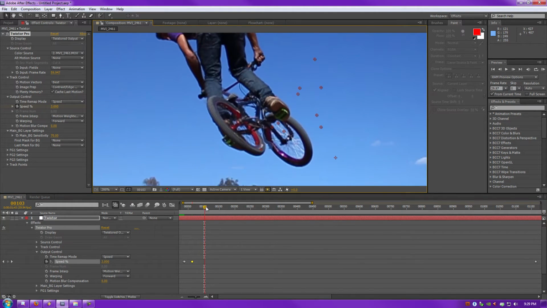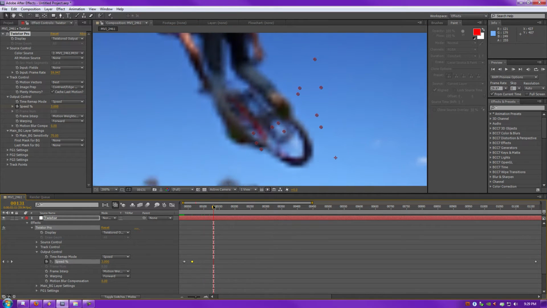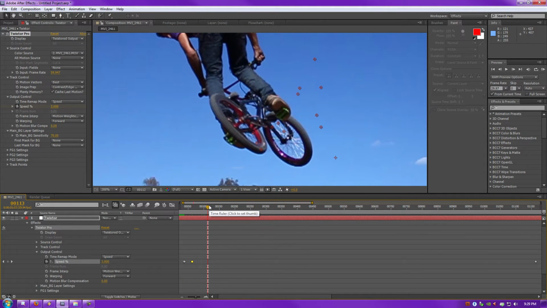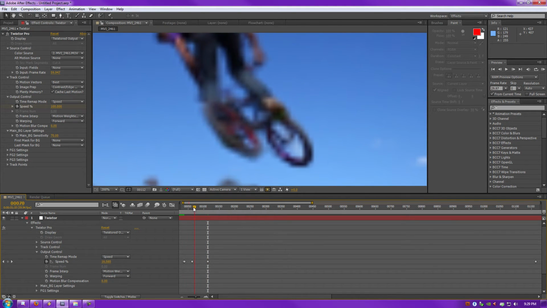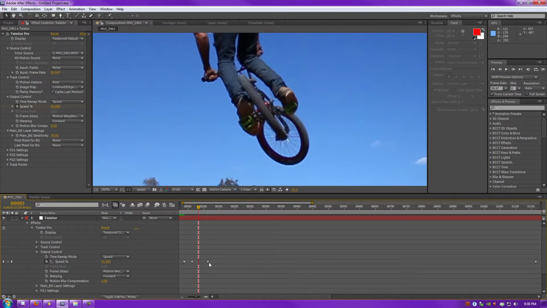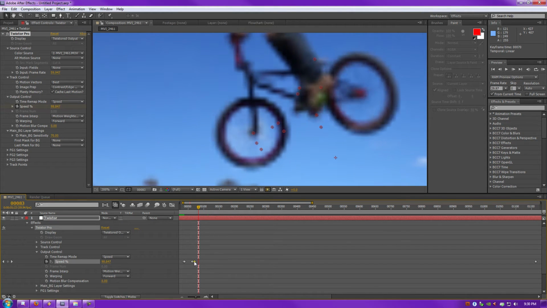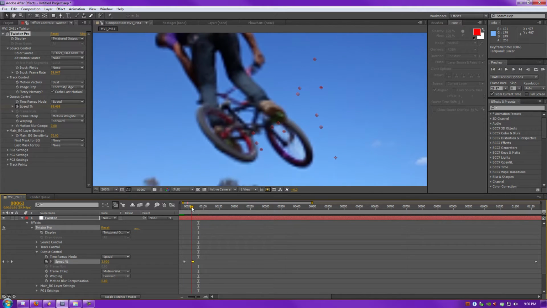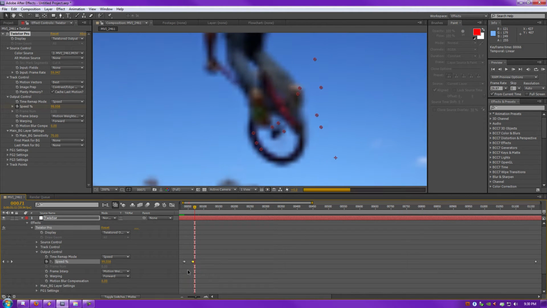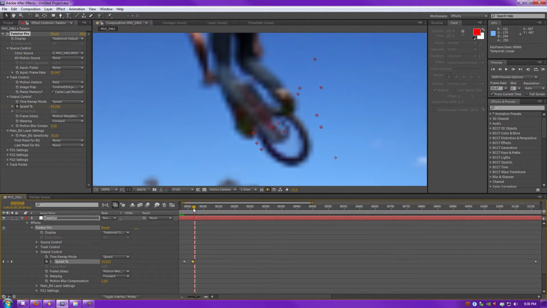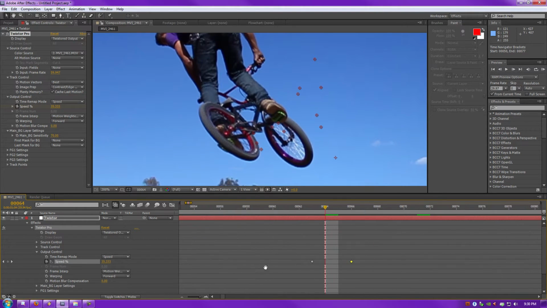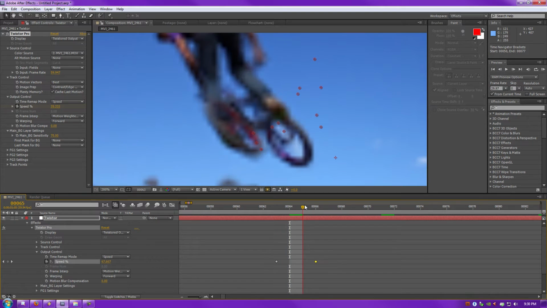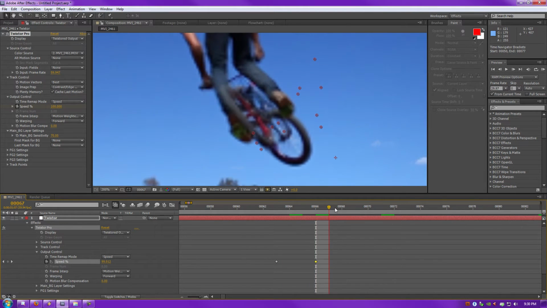So we'll click in one, and we're going to have it speed up. Let's see, the most blur is happening. Who really cares about the wheel? I'm not that much of an artist. And right there, okay. So we'll click it back up to 100, which is the original speed of the footage. And now we'll move the keyframe back about, maybe it's going to take about a frame to ramp up to the original speed. So let's zoom in here and see how that will work.